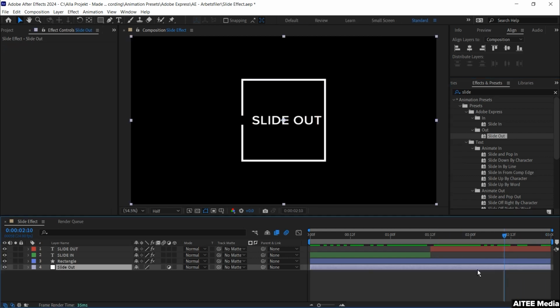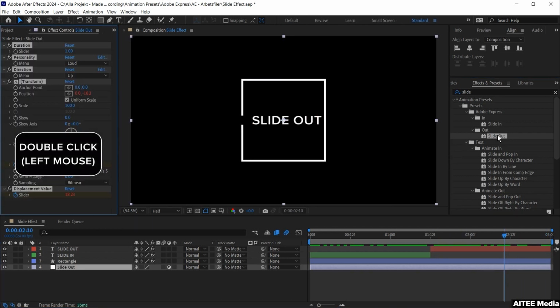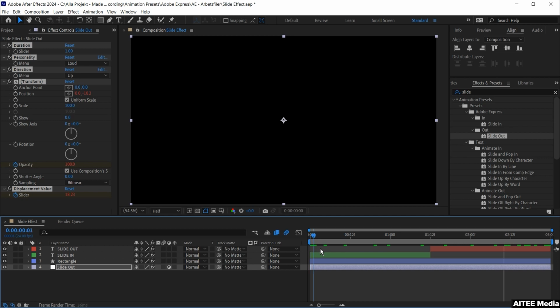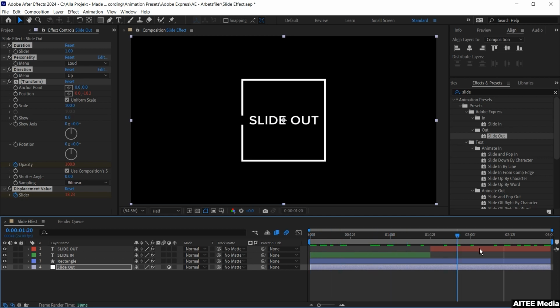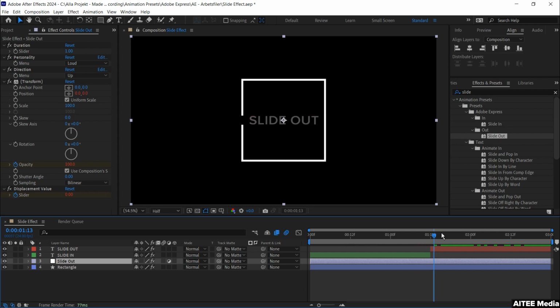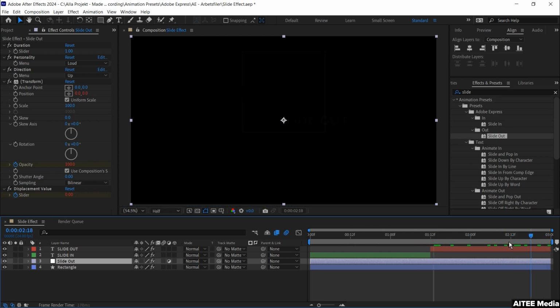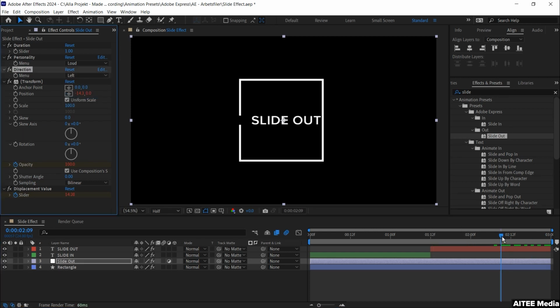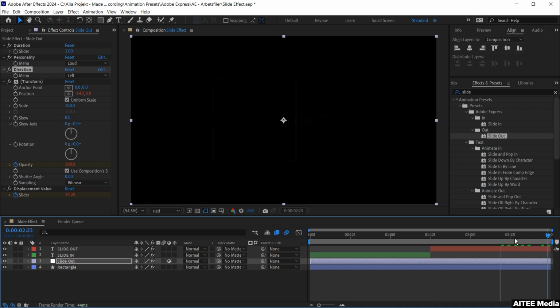Then let's also add the slide out effect to the adjustment layer, the Slide Out. And as you can see, it's not moving right now. This is because we have the adjustment layer at the very bottom, and we need to have it above the layers that we want to affect. So move the adjustment layer, the Slide Out, just above the rectangle shape layer. And this as well, we will change from up to left in direction. And the animation starts to look like something.